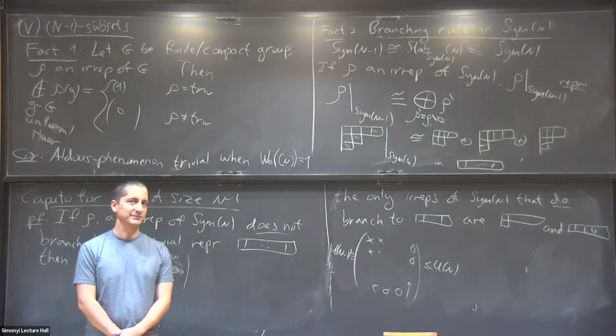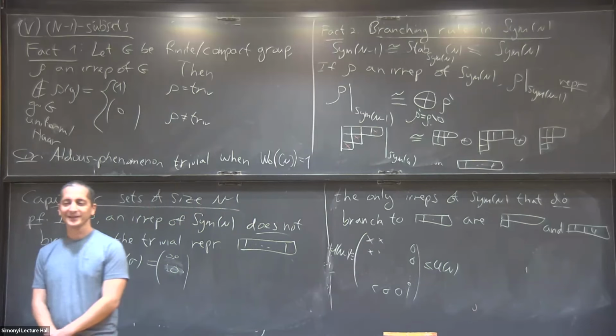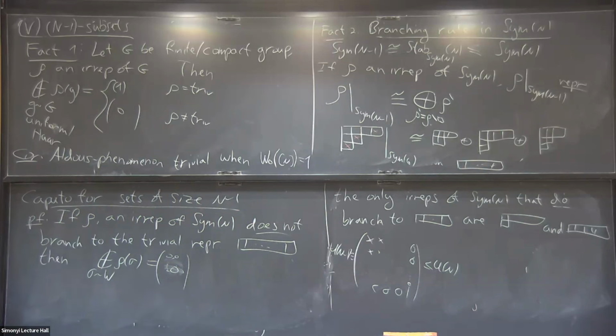Okay, so I'm out of time. We did 5 out of 7. I think it's pretty good. What was in 6 and 7? So 6 was to give a sketch of why it's true for the uniform case, when the weight depends only on the size of the set. And 7 was a sketch of the original Aldous, CLR.